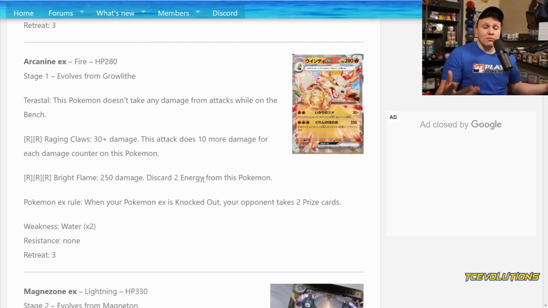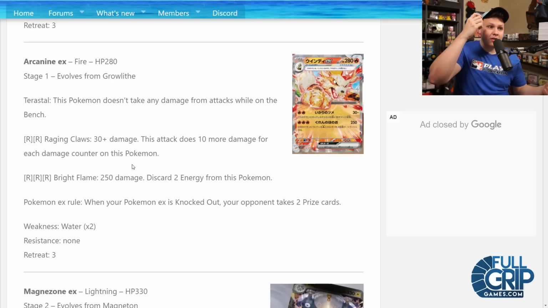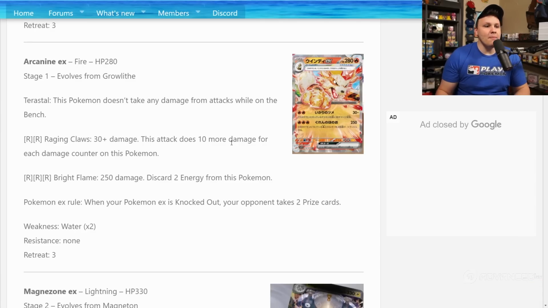So 250 plus a Choice Belt is 280. You're KOing most other V-Star Pokemon in the format. Not quite all the other EXs though, but that is a lot of energy. 3 Fire Energy, pretty tough to get the triple Fire Energy onto a Pokemon currently. I mean, we got Magma Basin, I guess, but with a Choice Belt on there, being able to KO other V Pokemon, it could be worth the trade-off. So we'll see how good this ends up being. Like I said, a little bit hard to judge how good some of these cards are going to be. We don't know what the other EXs fully look like, and we have no idea what else is in the set fully as well.